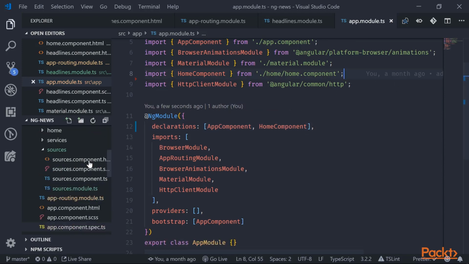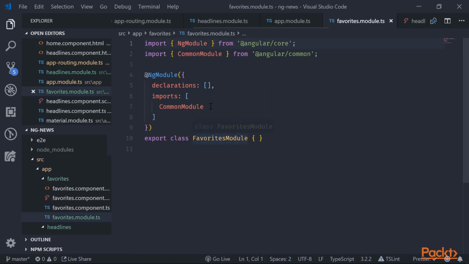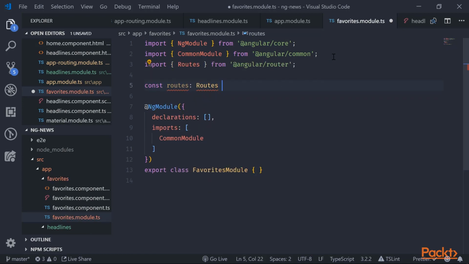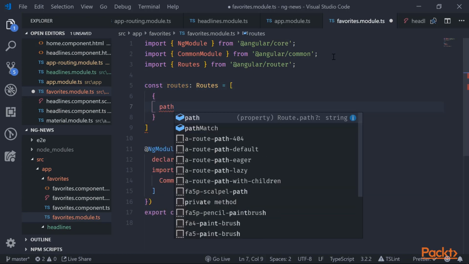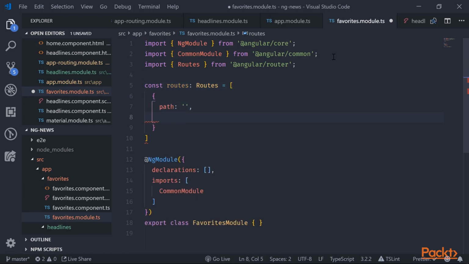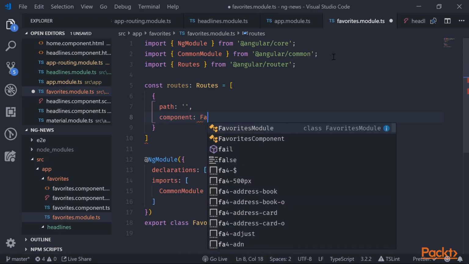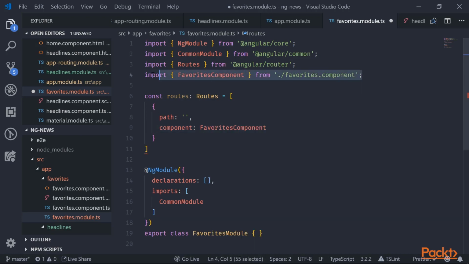And then we can open favorites.module.ts, and here we have to add the routes that will be of type Routes, and let's define an array here. For the path, we will use that empty string, and the component that we want to use is FavoritesComponent, and make sure to add this import statement.